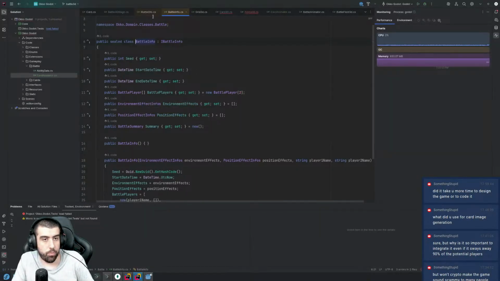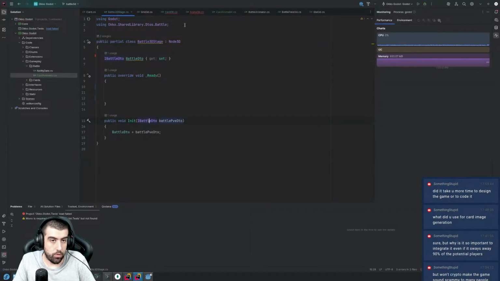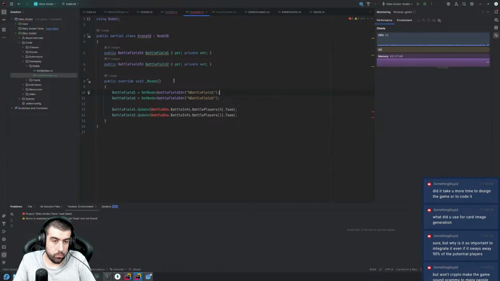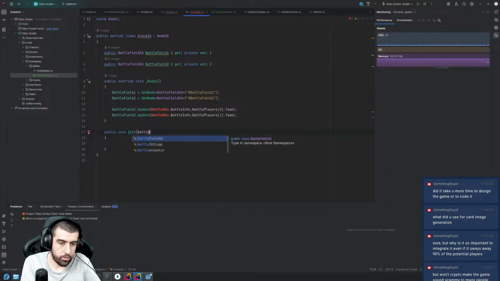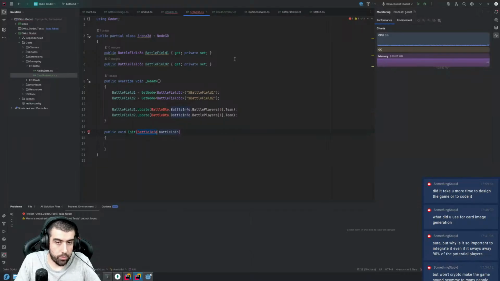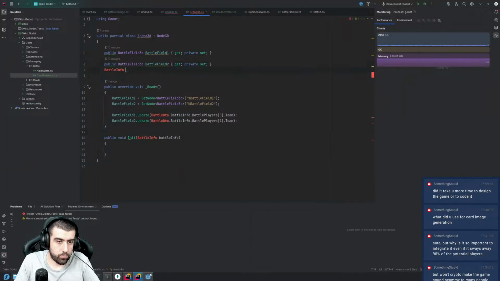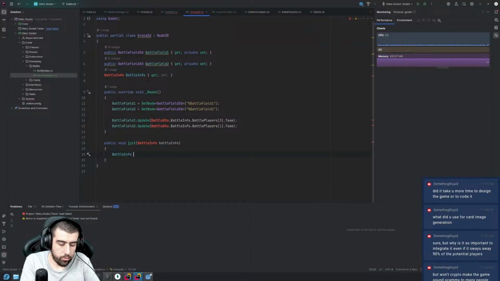So, okay, let's just pass the whole battle info to the arena. So we do a public void init, battle info, battle info. And we just do battle info, battle info.